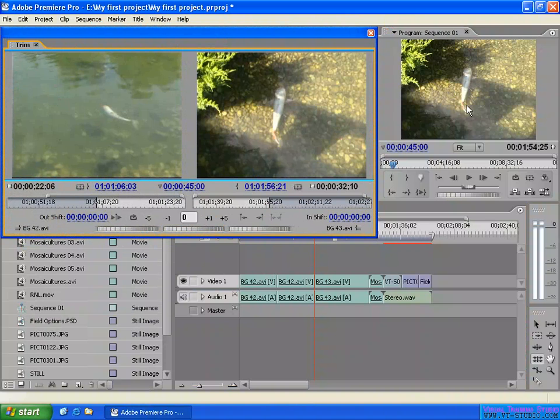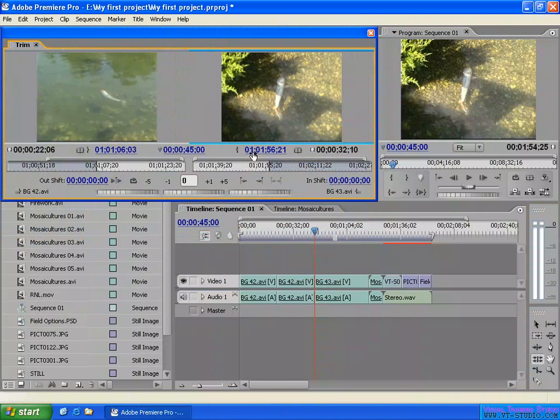Maybe you don't need to check on here. In the trim panel, as I said, you can perform a ripple edit on the outgoing frame here, a ripple edit on the incoming frame here, or a rolling edit. You adjust both the outgoing frame or the out point, and the incoming frame or the in point on the clip here, with left click, right click. Here, this is the current time indicator showing you the clip you are going to edit.